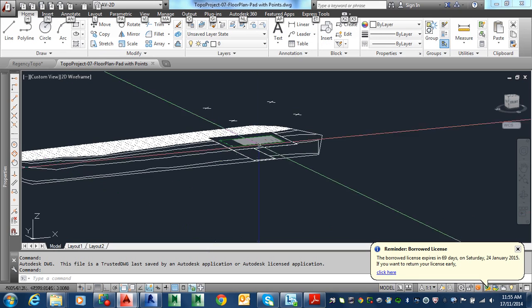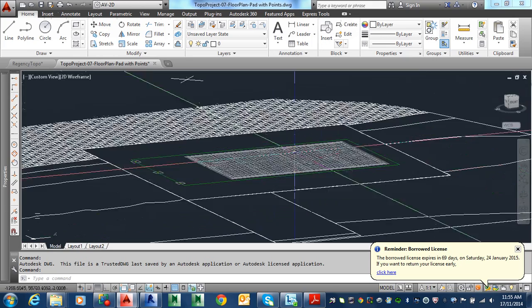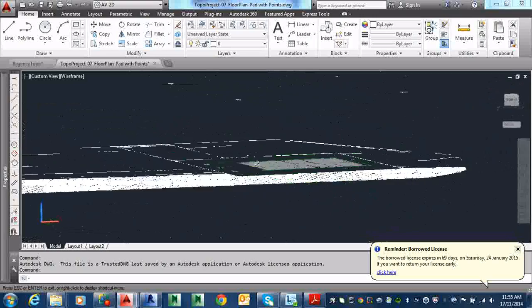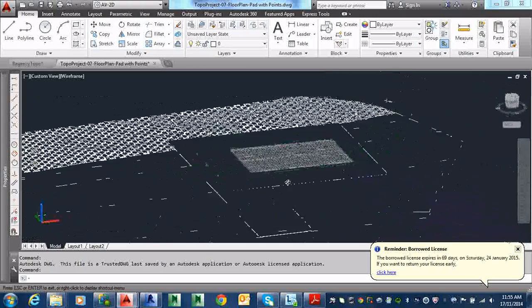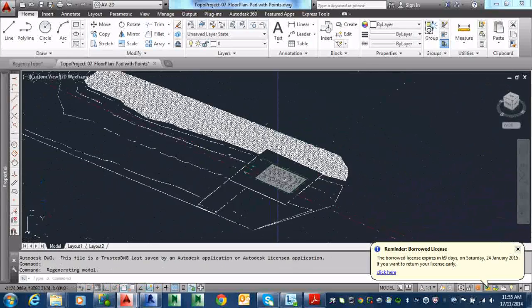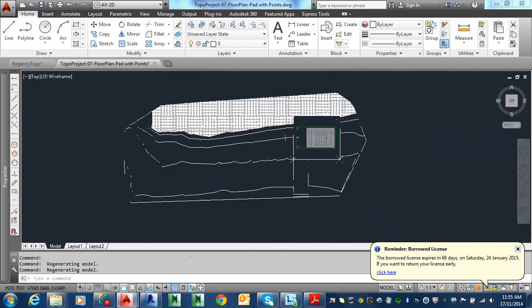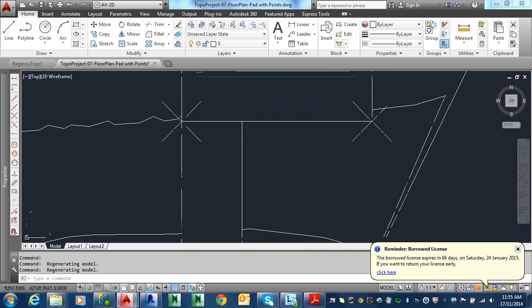I found that drawing, which I exported out earlier of the pad, and it looks like this. It's in 3D, but it's actually flat. It's not 3D as such. I'm looking at it in this isometric view. What I did, I added some points that are directly above where the pad is. So if I go from top view, those points are at those corners, but they're actually sitting at the Z value of 9150. I haven't got the block, but you have created a block, I believe, in the past, which you just put there and you change the levels. And it will just find them.